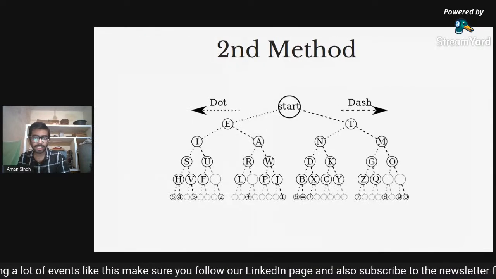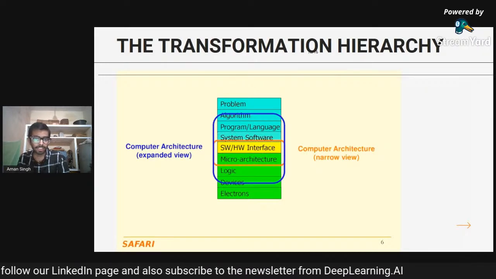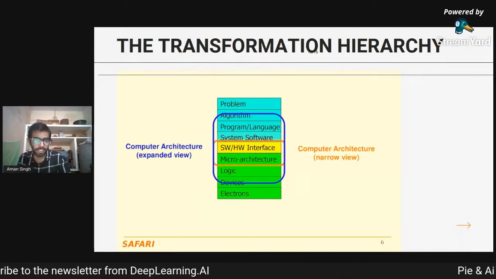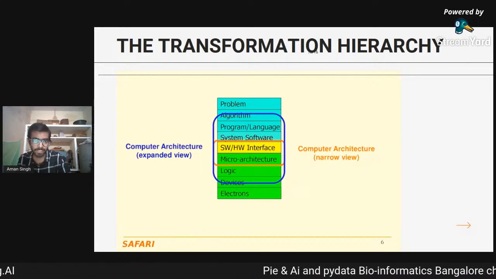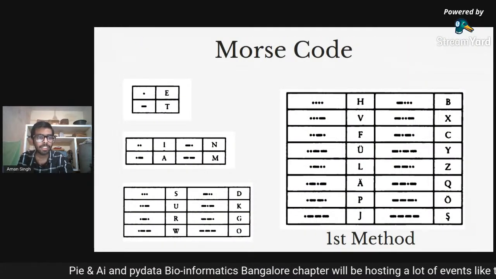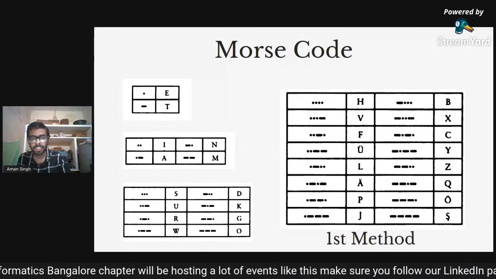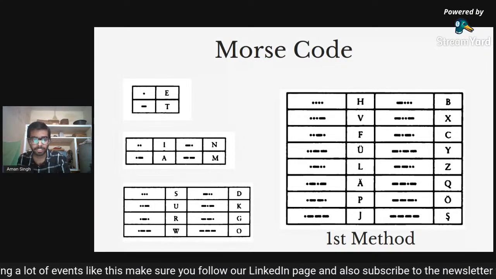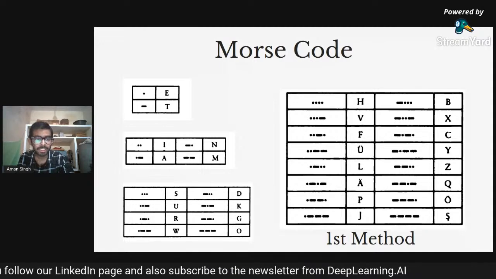We can do it in two ways: a tree method, and a table which we can search to get the output. The system software level is in between, but that's not important. We'll focus on computer architecture, the software-hardware interface. We'll take the inputs and match them with the output in the table, and then we'll get the output. The input can be 1 here, the input can be 2. If it is 2, then it will go to this table.